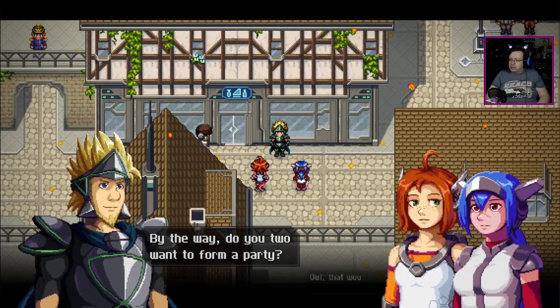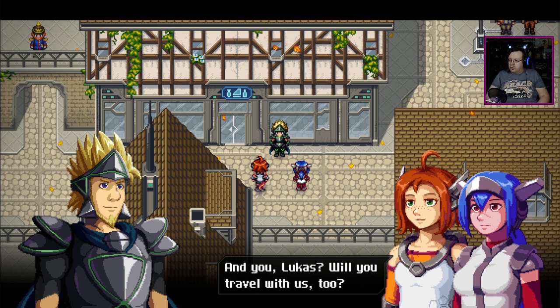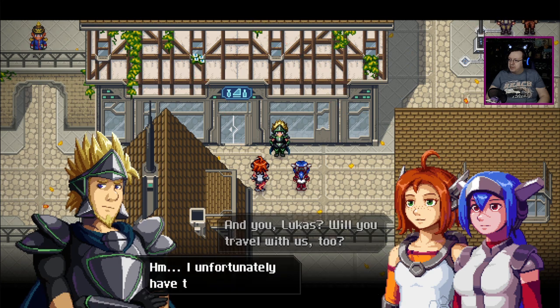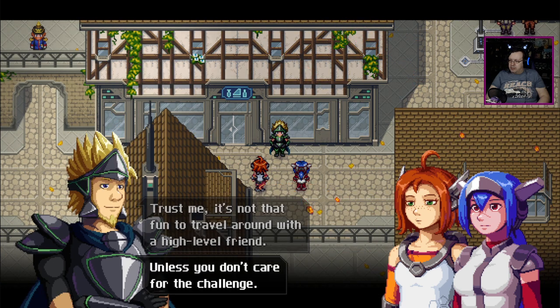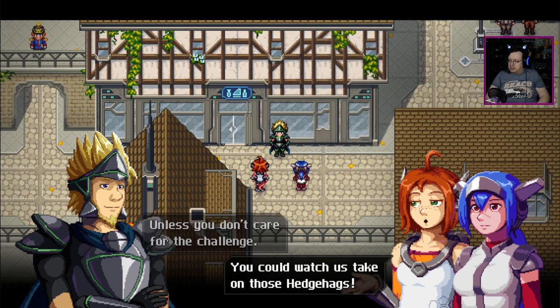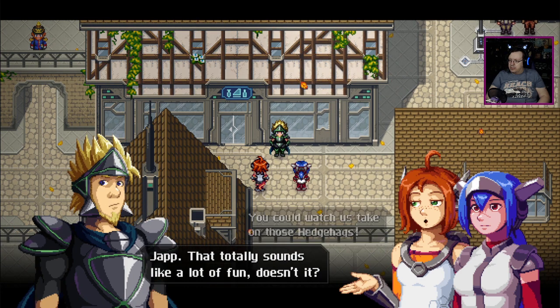By the way, do you two want to form a party? That would be great, right, Thea? Lucas, will you travel with us too? Unfortunately, I have to leave you soon. Already? Trust me, it's not that fun to travel around with a high-level friend. Don't care for the challenge. You could watch us take on those hedgehogs. Yup, that totally sounds like a lot of fun, doesn't it?